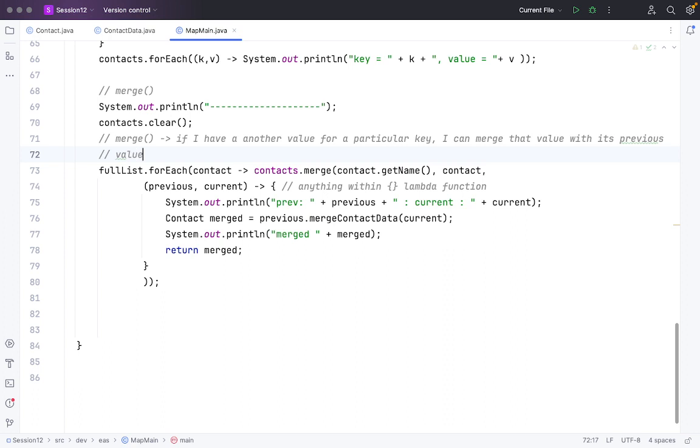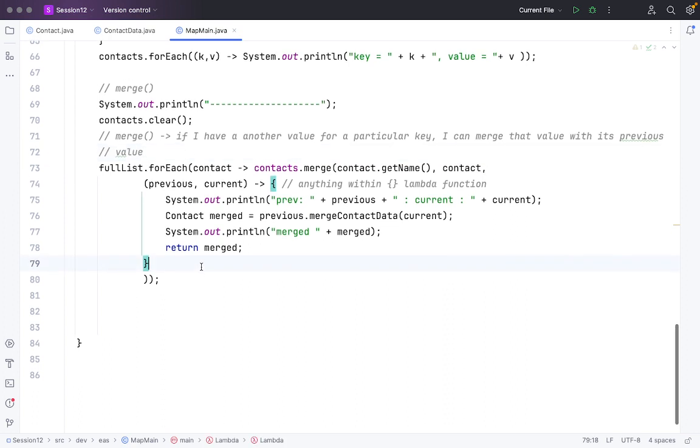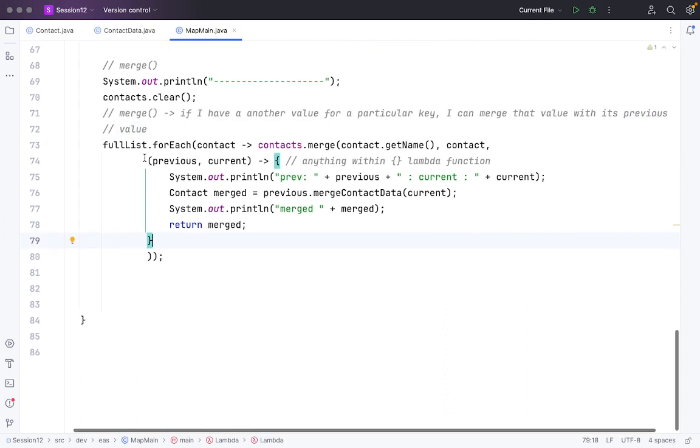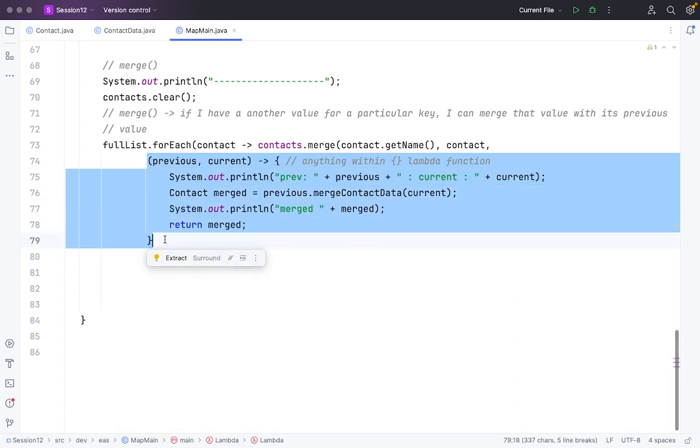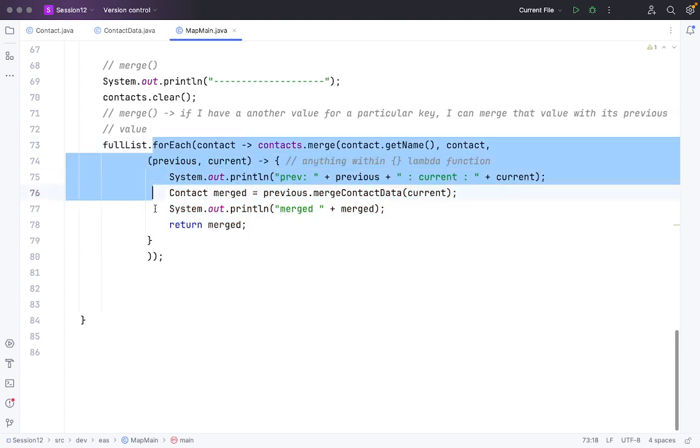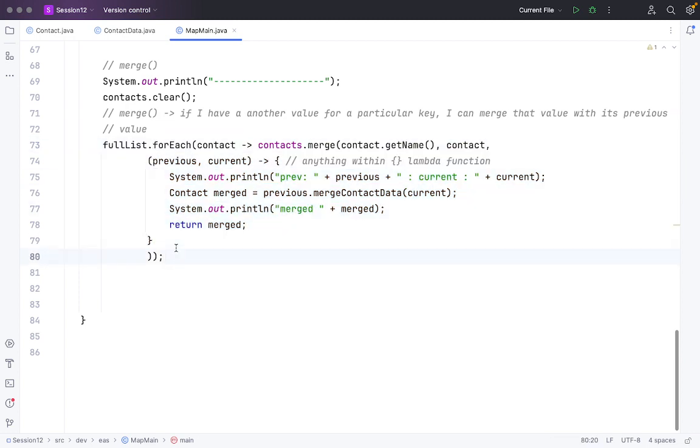Okay, so that's what is happening here. I think those of you who have learned lambda expressions, lambda functions, have seen this. This is what is happening here, so we can write it like this as well in this case.